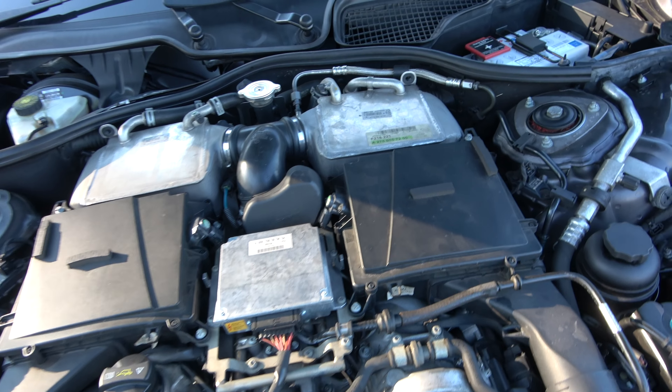It's obviously going to get very hot as it passes through the turbochargers. So looking at it, I'm just guessing here that the air goes in through the filter box into the turbo, and then out this side and through into the inlet manifold in the centre here. I'm guessing that's how they work.